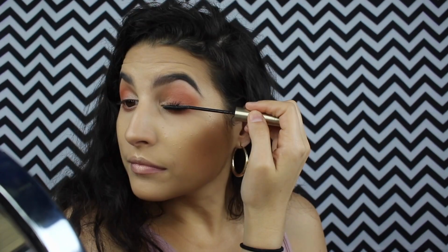Now for mascara, I'm using my favorite, my L'Oreal Telescopic Mascara. I'm tripping over my words. The L'Oreal Lash Paradise is what led me to this mascara. The Lash Paradise was recommended by Tati here on YouTube, which I love her. Like I said earlier, I was looking for the Lash Paradise, and then I saw this one and thought, wait, I think she's spoken about this one. So I got it, and I tried it, and I'm in love. I absolutely love this mascara.